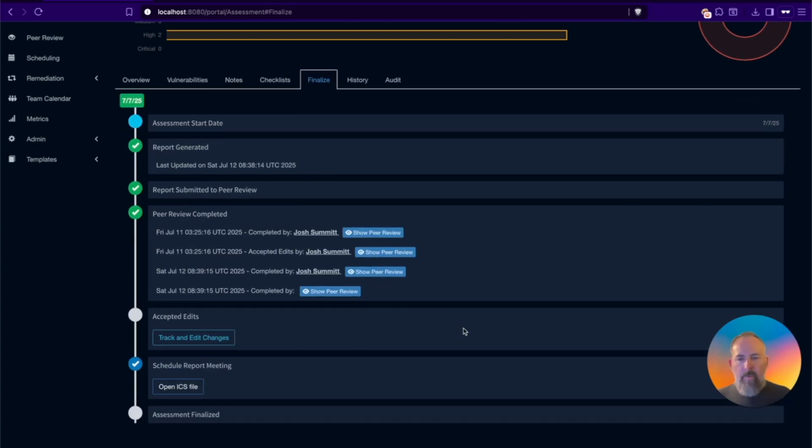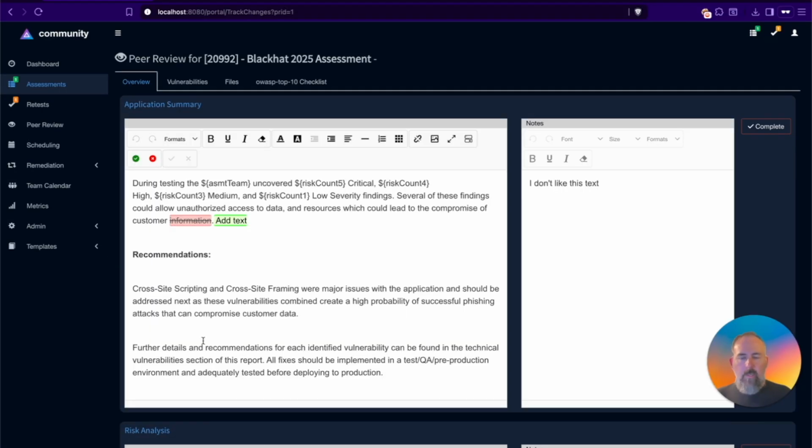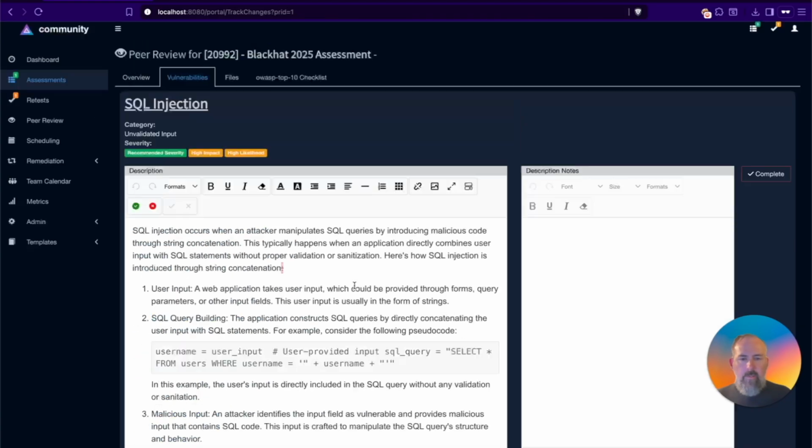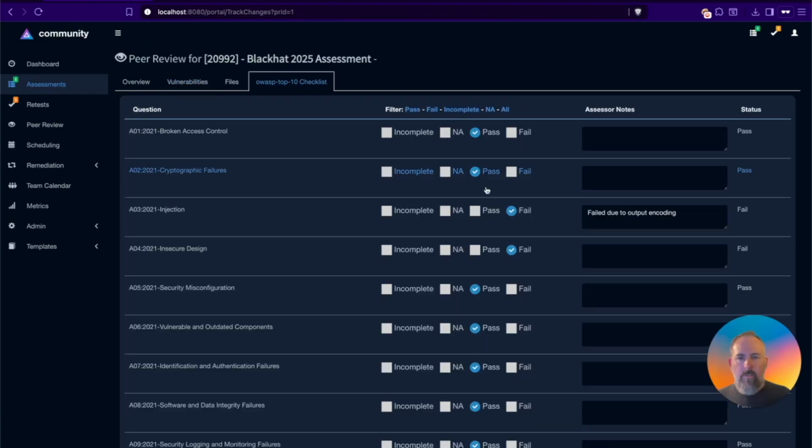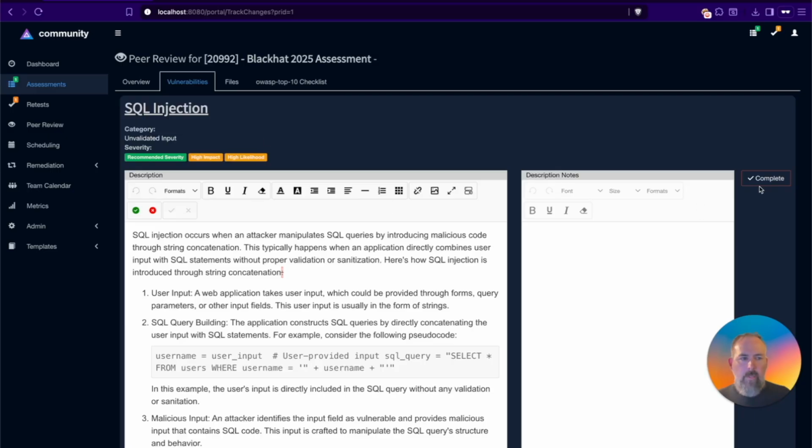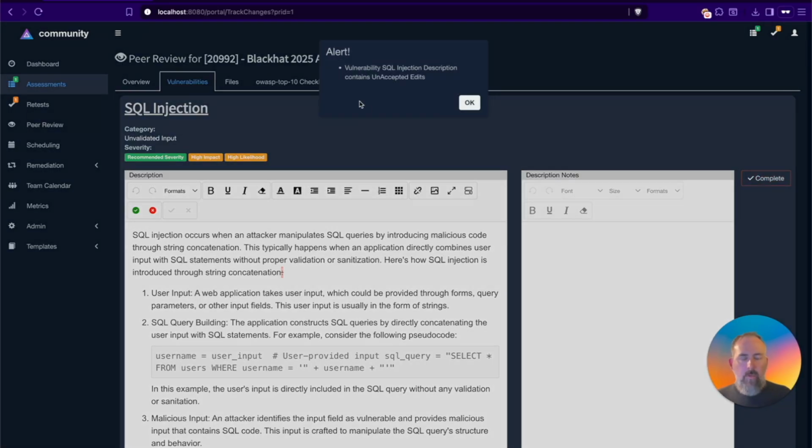You will find that information here on the Track and Edit Changes tab, and you'll even be able to see each iteration of peer review that you've gone through. So you go through here, you can, just like you would expect through like a docx track changes, select this one and decide to reject it, or you can reject all or accept all, take their notes. And then you can look through here to see if there's anything else and make sure everything looks right, and then try and complete it.